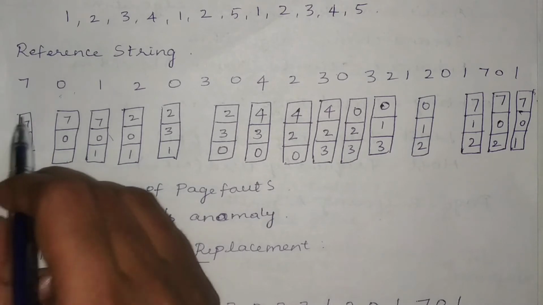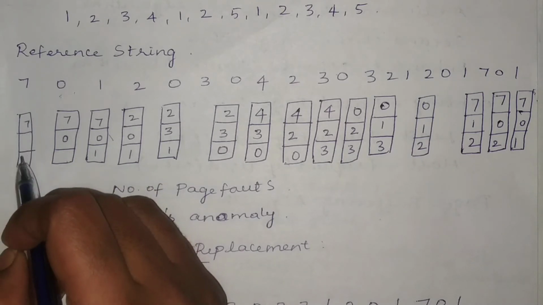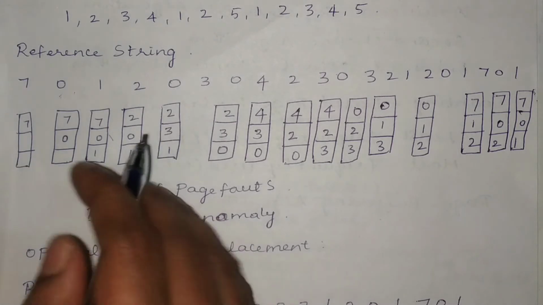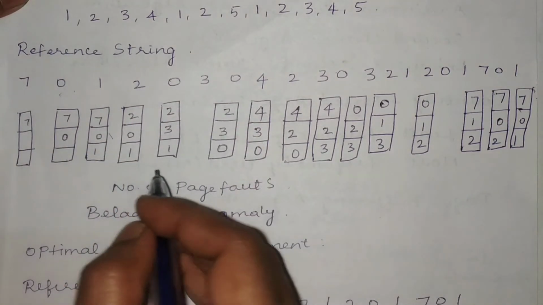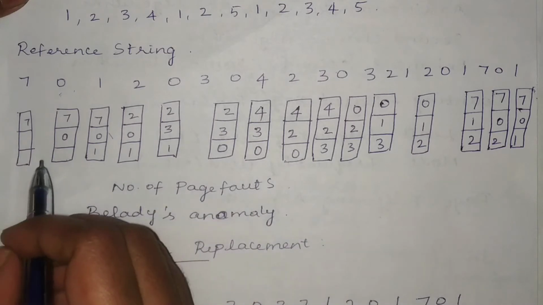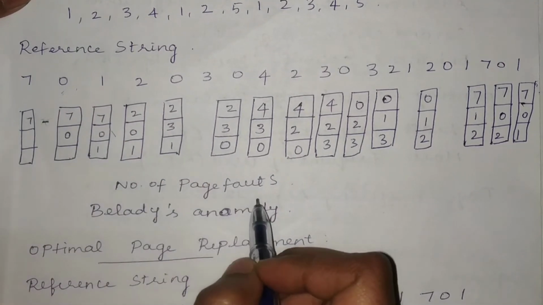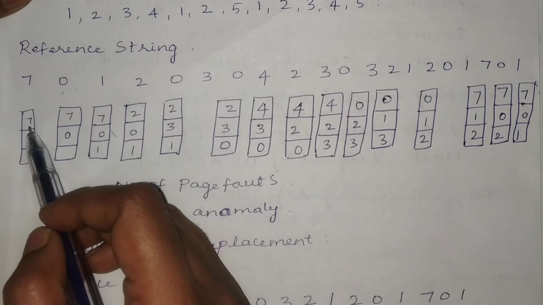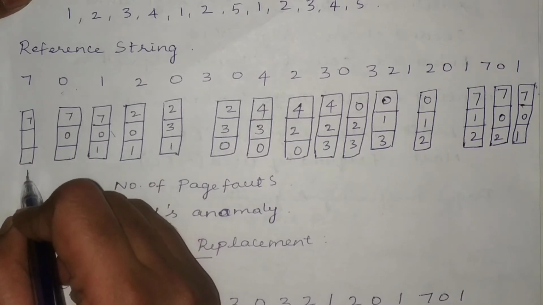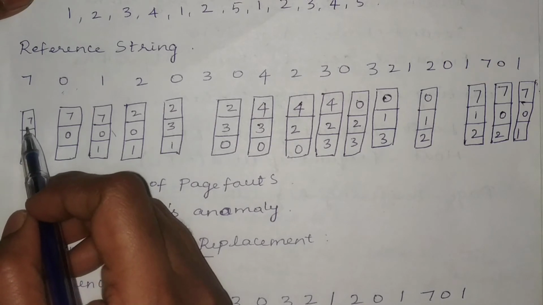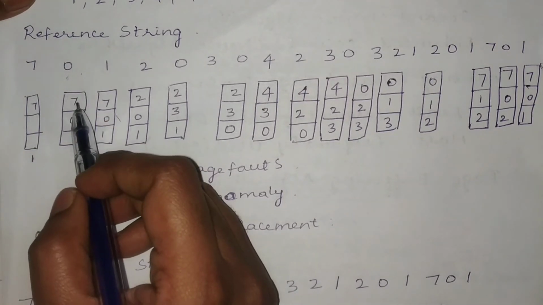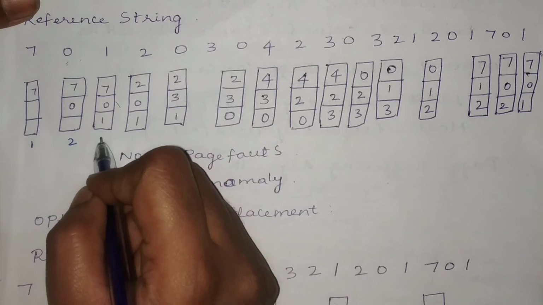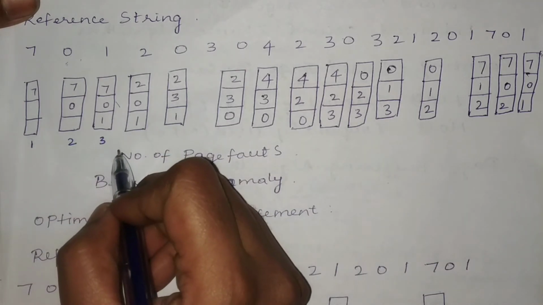Whenever the page being referred to is not available in main memory, that is nothing but a page fault. So whenever you implement any page replacement algorithm, you need to consider how many page faults you are getting. Here, initially page 7 is not available, so it is one page fault, and 7 has been allocated into a free frame. Next, page 0 is referred, which is not available, so it is a second page fault. Next, 1 is referred, also not available, so it is a third page fault. So far we have 3 page faults.